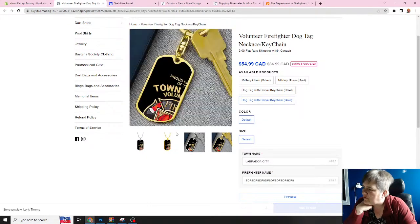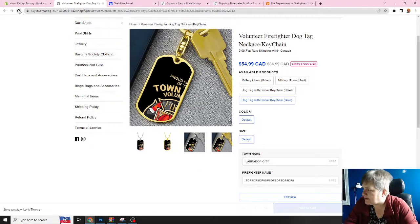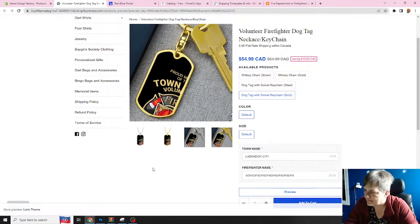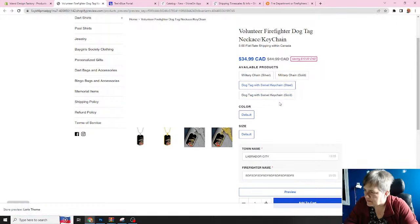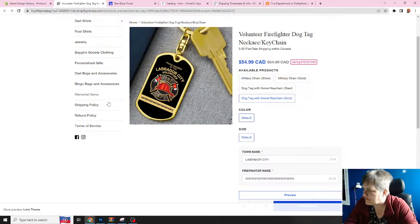Now, when we refresh it, it takes a minute, because it's still publishing the markup. So we'll give that a minute now. Might need to refresh it again. I'll refresh until it comes up there. So we go into the other one here. Let's see. Just going to refresh this again. Yep, it's good there now. So I'll take this out. I can put any name I want in here, any characters, and it's not going to overrun the edge. Looks great.